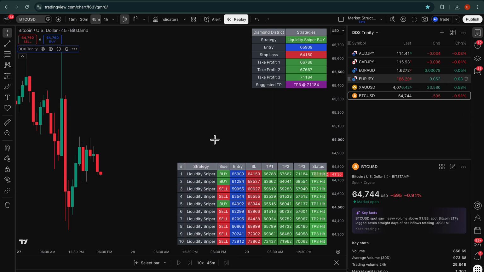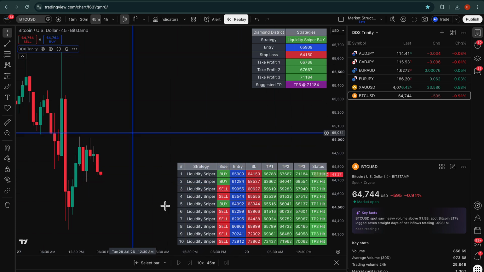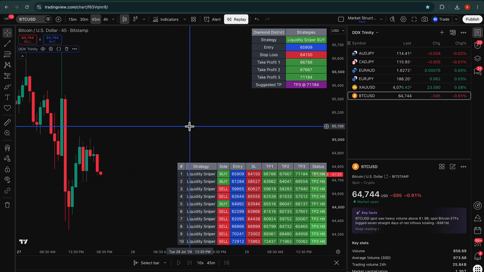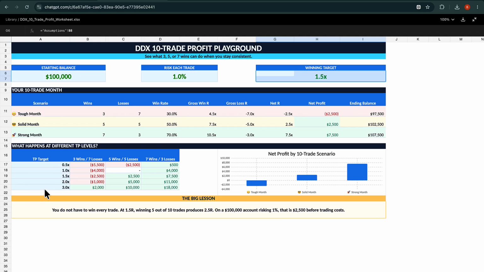Again, make sure you use our training to figure out which strategy works for which pairs and what time frame. And then look at the last 10 trades to get a little comfortable. And again, you're going to see times where you might lose. You might lose 4 times in a row. The only time that can be detrimental is if you're choosing the 0.5. So I know as new people, you're going to choose 0.5, but work your way up to being a little bit more confident to at least 1.5, 2.0, or 3.0.